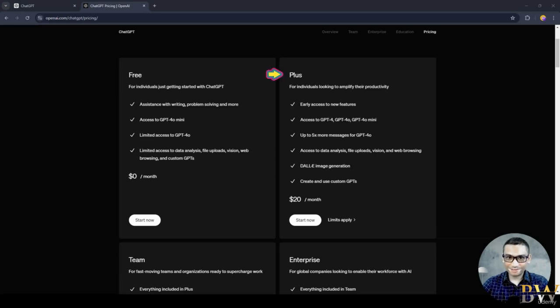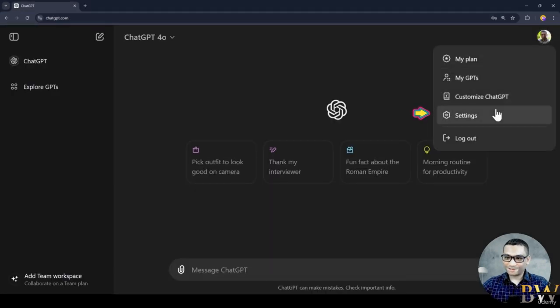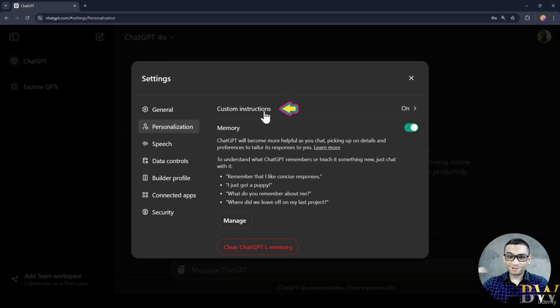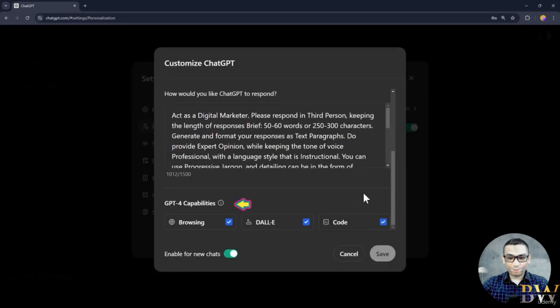To take you through this, I'll log into my ChatGPT Plus account and use that for demonstration purposes from here on. First back to settings and then to personalization. And in custom instructions, scrolling down to the bottom, there are 3 additional checkboxes. One allows ChatGPT to scan the internet for relevant answers, which it can incorporate into its responses.